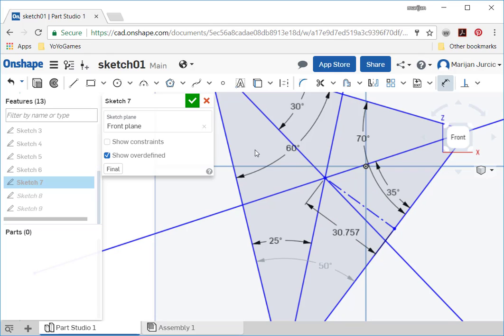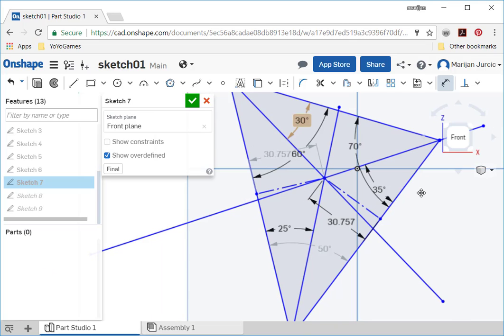I'm going to do the same thing on this one. I'm going to get a line, construction, and I'm going to draw any line right here to that edge. I want to make it perpendicular to this line segment, and then I'm going to measure D. And if you'll notice, it's 30.757 also. So you see, if you do the other one too, you'll see that this is the centroid of this triangle.